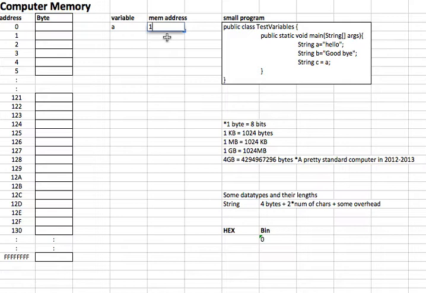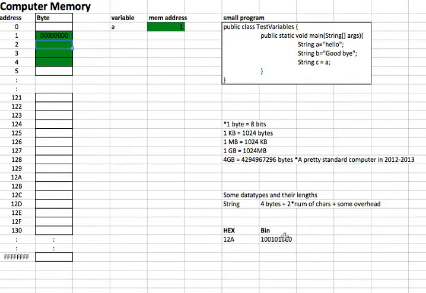So, this is what's going to happen. In address number 1, the memory address takes 4 bytes, and that is going to point to, let me see, what is 12A in binary?